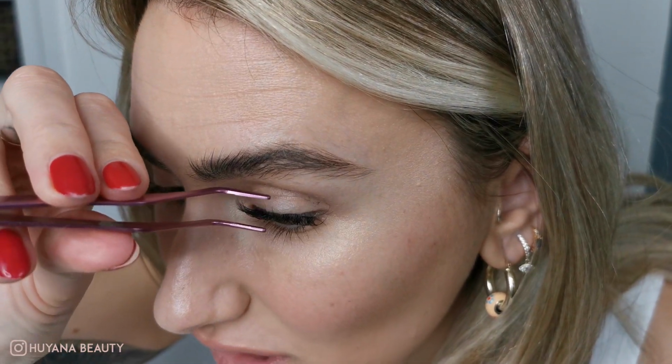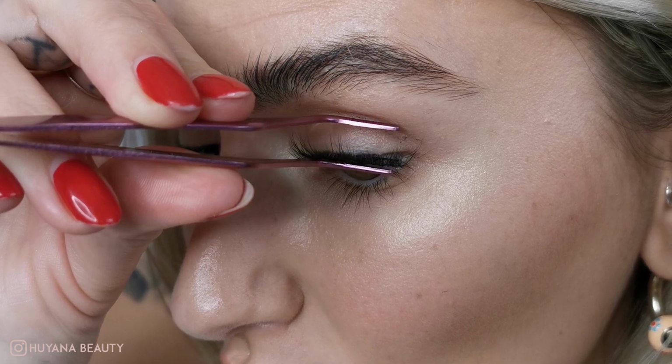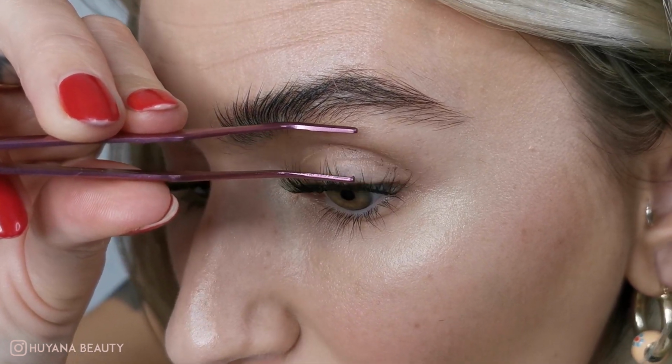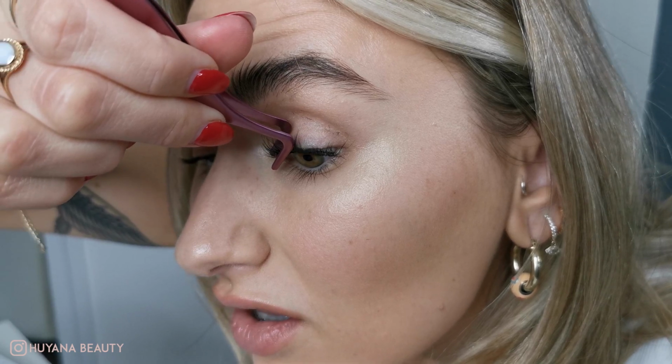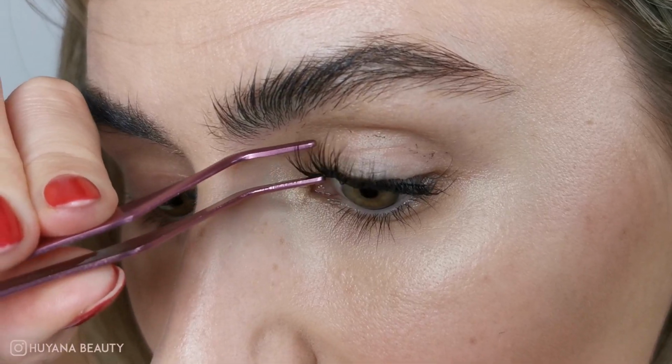And I'm just going to now squeeze them all together to the lash line to make sure they're all secure. So I'm just going to go under, squeeze them all together. I can't actually feel them at all, it feels super comfy, which is obviously good. Oh, that one on the inner is really hard to squeeze up. I can't get my tweezers in. Okay, so now I'm going to use my tweezers and I'm just going to fan them out and separate any that I need to separate.